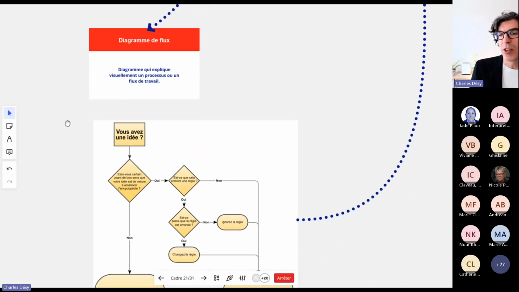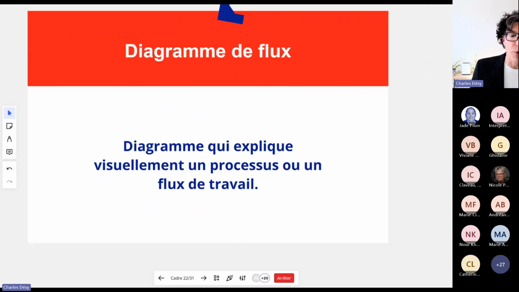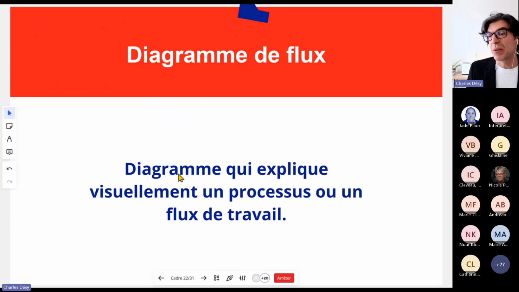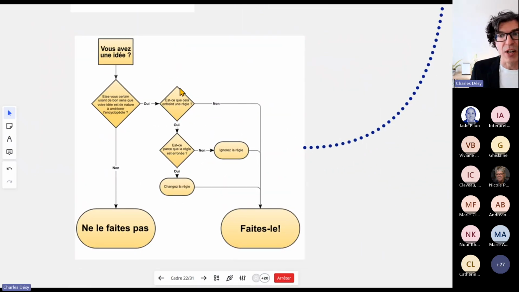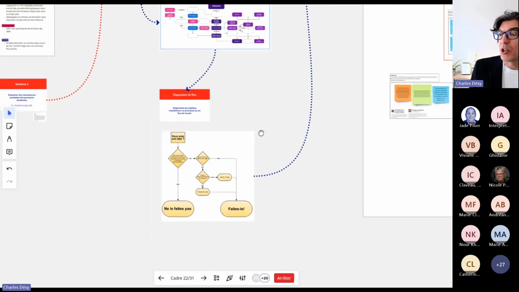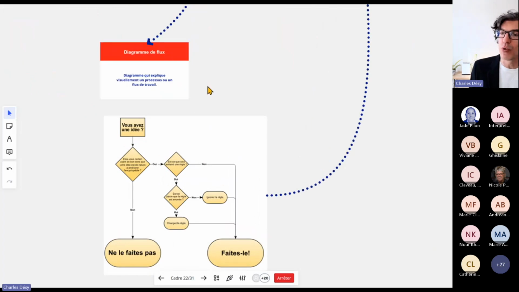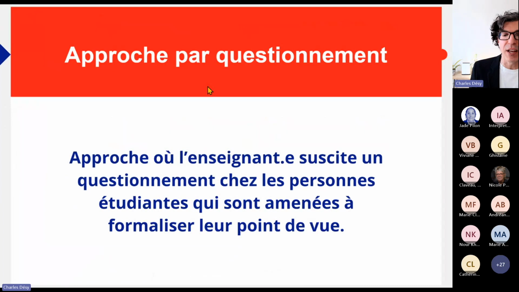So around this concept map, there's also a flow chart, an algorithmic chart, if you will. So it's a diagram that visually explains a workflow or a process. So I'll give an example here, a simple one that you can do in your classroom. You can do this yourself if you want. So you start with a question. It's a workflow. It's a decision tree. So there's yes, no. There are two choices that generate more options, and you get to an end result. So do it or don't do it. So once again, this can be done within one activity in one classroom period around the theme of presenting different concepts in a collaborative whiteboard space.